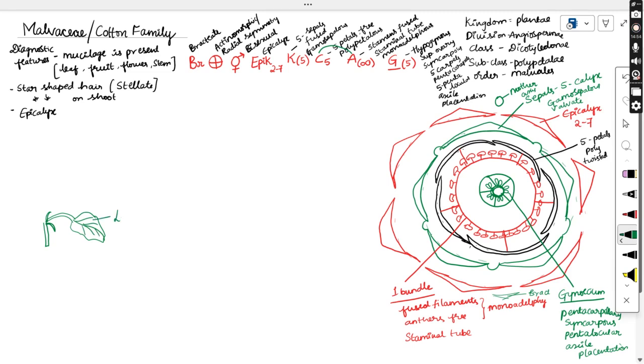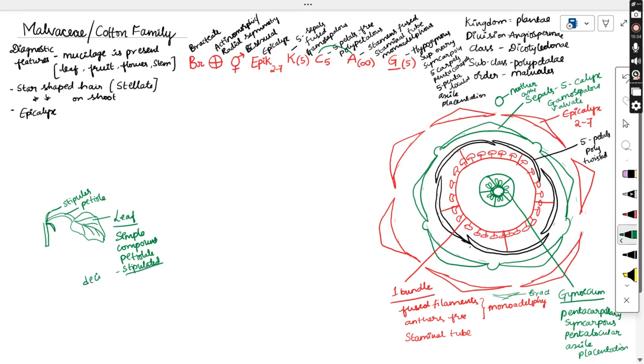So suppose let us say this is a leaf part. The leaf is simple, and sometimes you can find compound leaves as well. The stalk of the leaf is the petiole. So the leaves are petiolated. You can find small green colored structures at the base of the petiole. We call them stipules. So these leaves are stipulated. If stipules are absent, you can mention it as exstipulated. And whatever these stipules are there, these stipules are deciduous in nature.